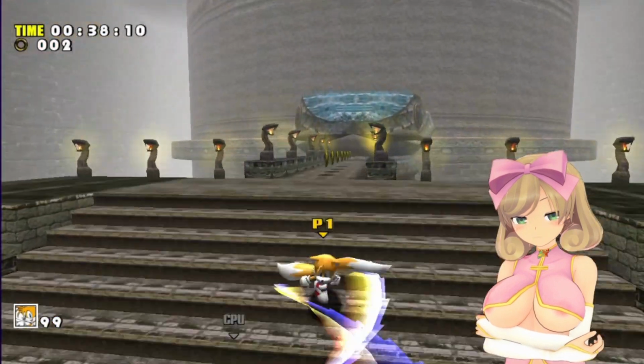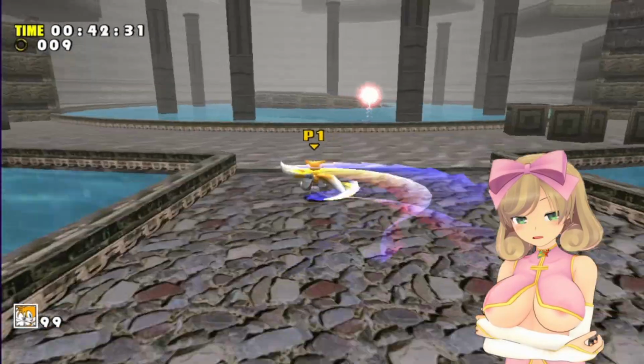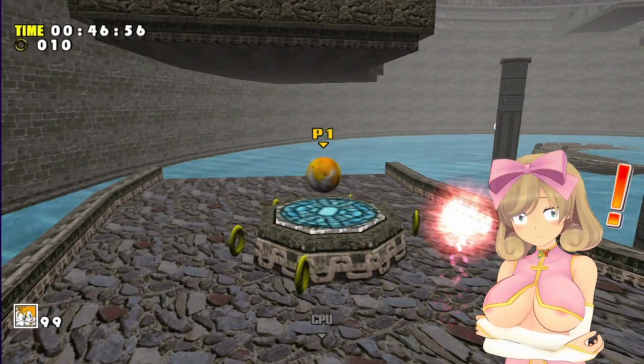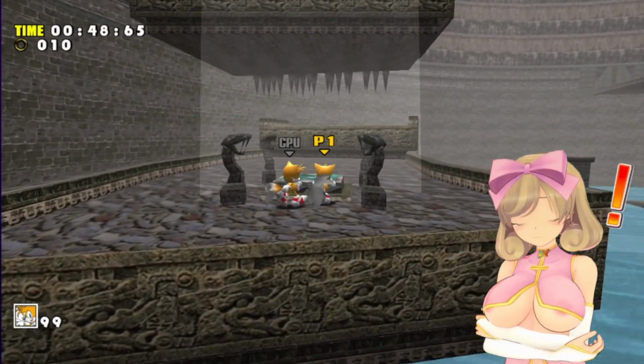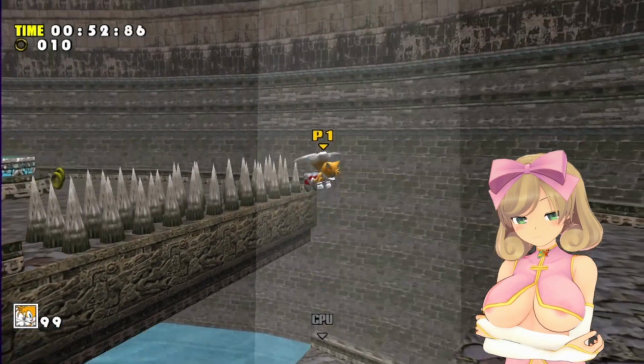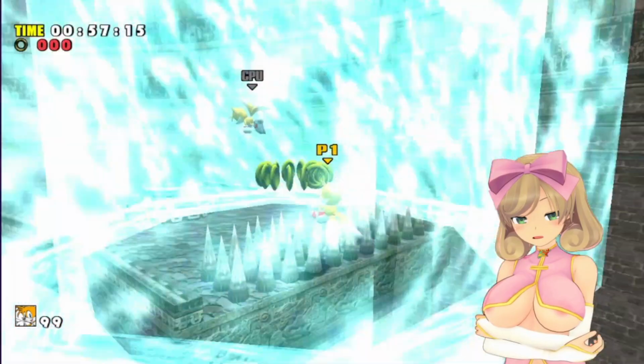Anywho, as I was about to say before I was rudely interrupted by the shenanigans, Chaos Edition does not like it when you want to do this section, because what you're meant to do is find 3 switches to progress to the next area. Tails can easily do that, but Chaos Edition will work against you.